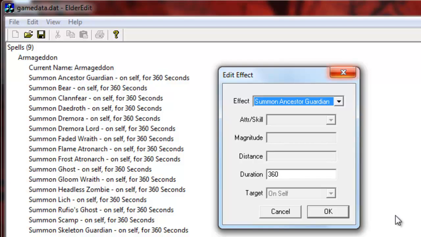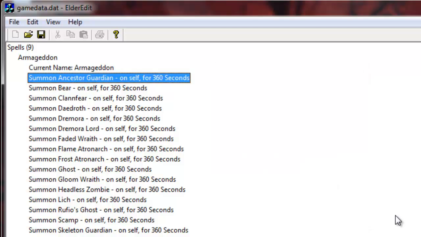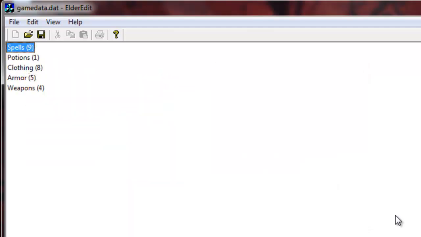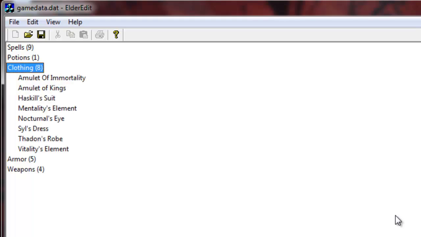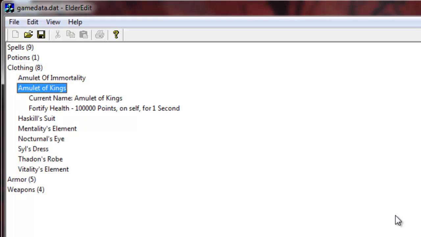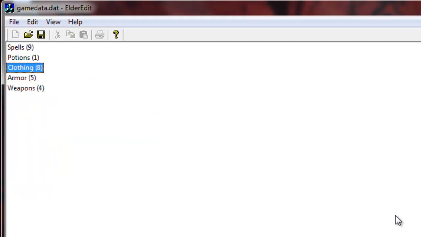Also, you can edit armor, weaponry, clothing, and potions, and these don't have any limits on how high you can go, besides the limits that it will let you go to. I mean, if there's an error, it will tell you about the error. With spells, it doesn't tell you. It's just if you go above 4 digits, you're probably going to get some error of some sort. So just keep that in mind. But once you're done editing, how you will, this editor is quite self-explanatory. Not much to it. You can do a lot with it.